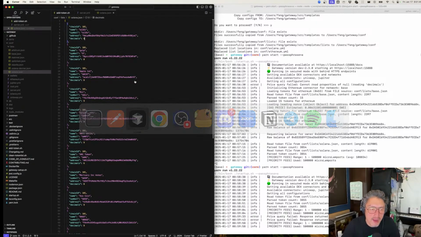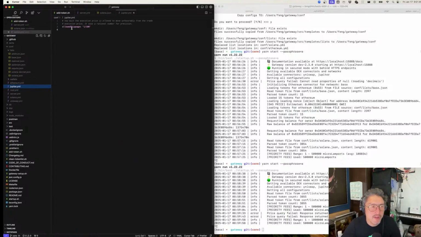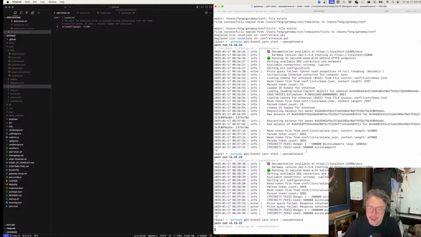Actually, let me do that. I bet it's my slippage setting. So slippage is actually set over here in the Jupiter one. This is a fraction that you can use to define your slippage. And I think if I use, let's say, 5% here, that'll probably resolve some of these kinds of issues, is my guess. Let me try it again.